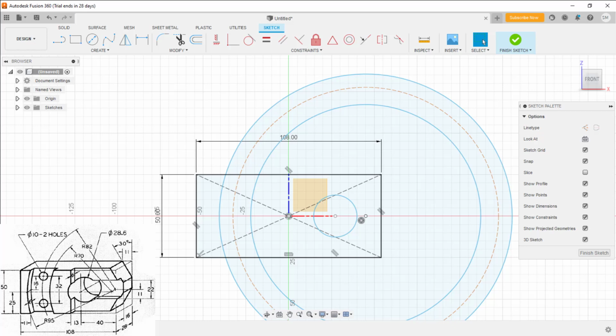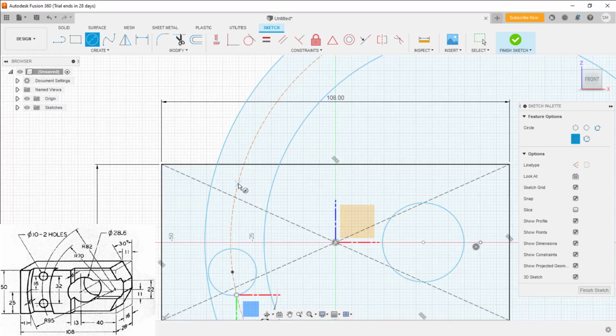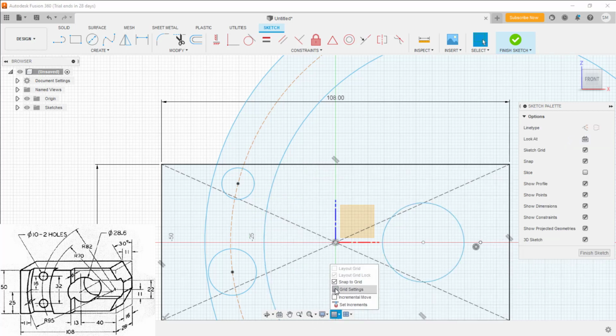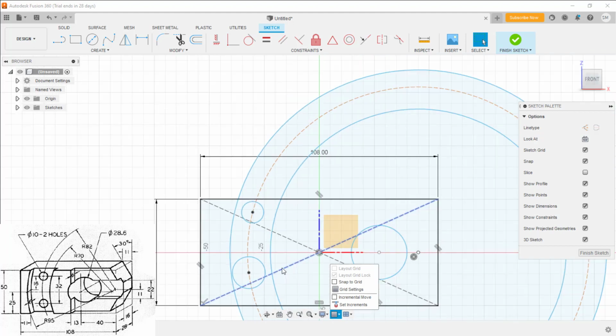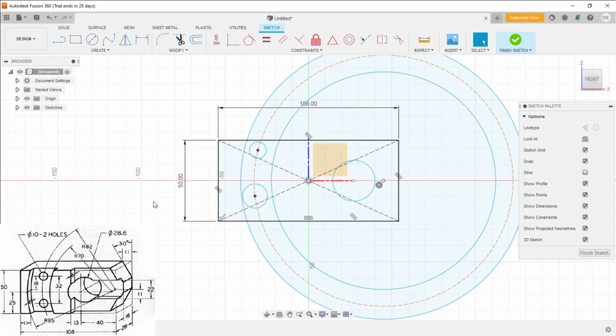Yeah, this is for construction because that is only a reference for this circle which I'm going to take here. You can just draw it rough and now you can just define the dimension. The grid snap is active, so sometimes it will create an issue, so I'll just turn it off. And now the lines, so you can refer the origin and draw the straight line, that is horizontal lines.